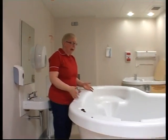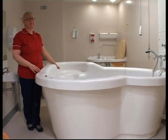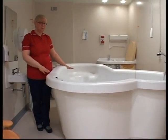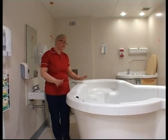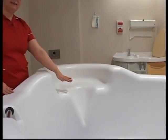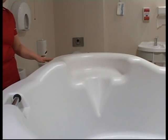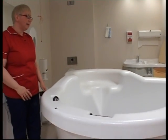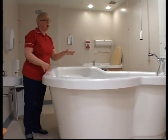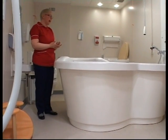So you'll sit in the bath and your partner's free to get into the water with you, but that's not a thing that a lot of men in Northern Ireland want to do, but some do, and they're very welcome to try that if they want to. But lots of men just will sit on the little ledge here, they'll dangle their legs into the water, and then you can lean up against this little part of the bath here and lean back against that and relax. At the same time, your partner then can be giving you a little bit of shoulder massage, or if you're on your hands and knees and leaning over this way, a little bit of back massage.